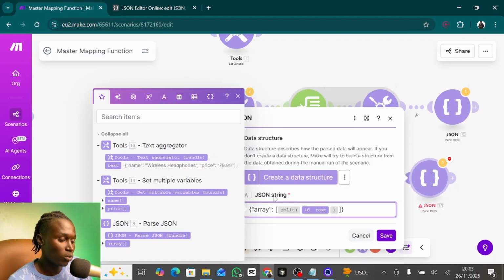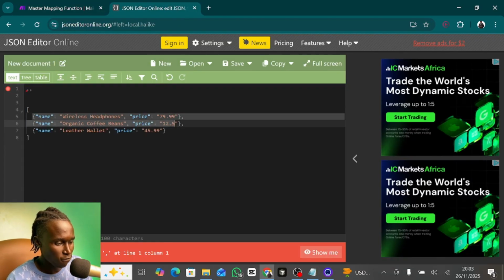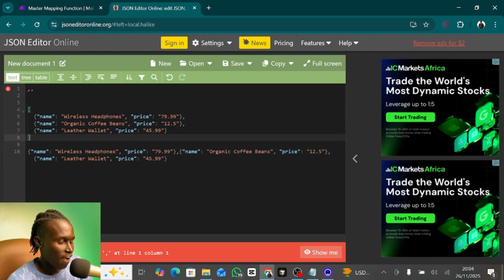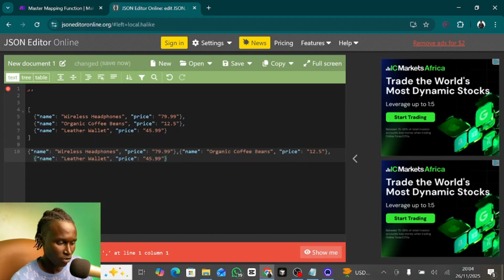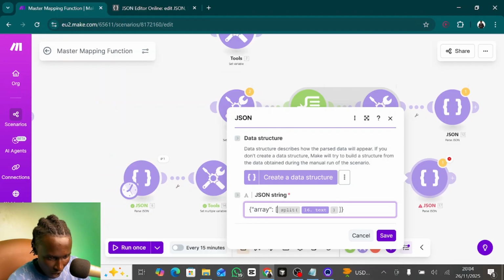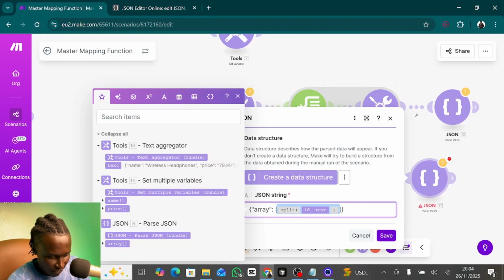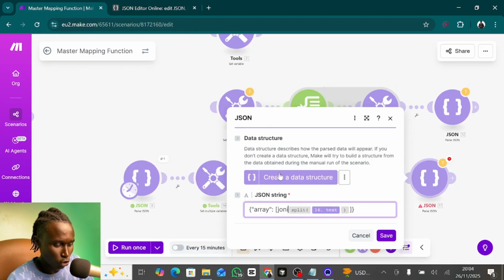That wouldn't work. So that's why we need to use another function called the join function, which takes in a list of items and merges them into one text, so that we have a final output of something like this. Let me show you. A final output of something like this without the ending comma over here, so that this can be easily inserted within our function over here, and this would be perfectly okay. As you can see, that's syntactically correct.